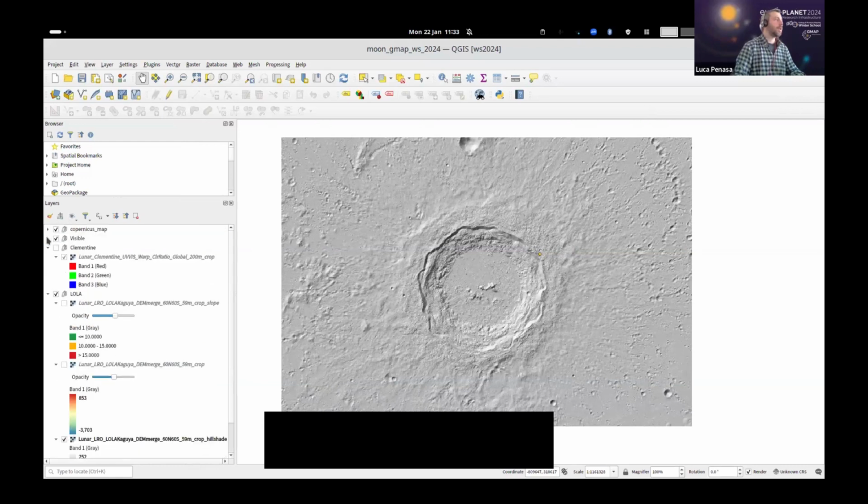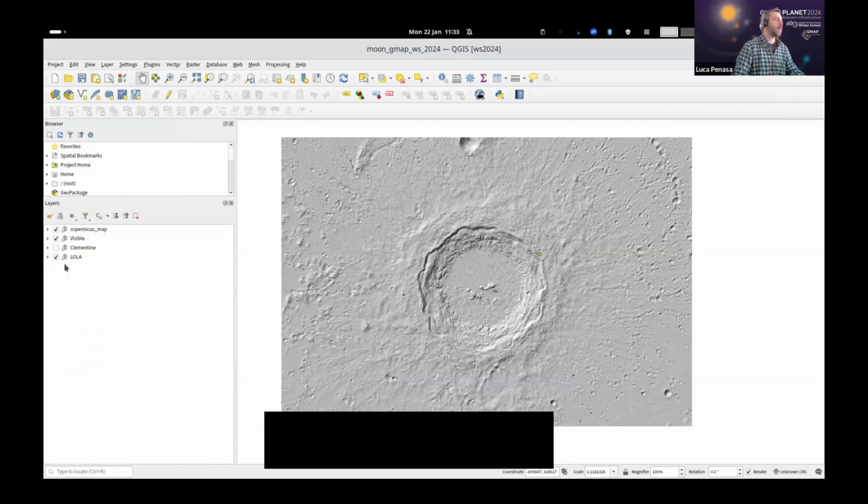If we collapse all of them, we see those 4 groups. You see there is a little clip here with a couple of sheets of papers. That means it's a group of different data sets, so it's a group of linear features dataset, of a point, of another line feature.